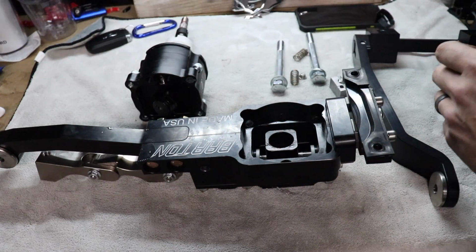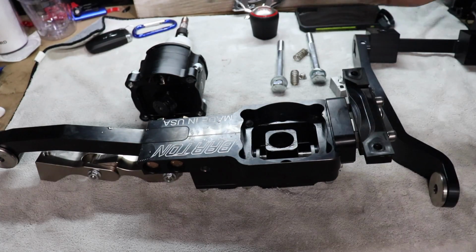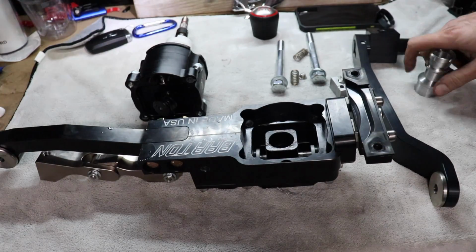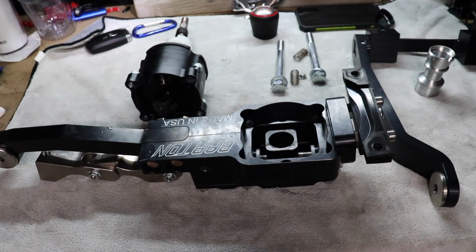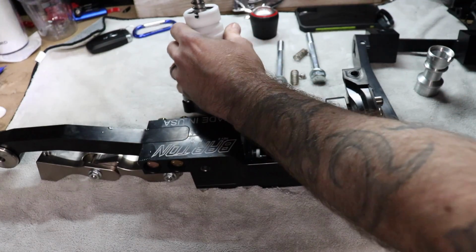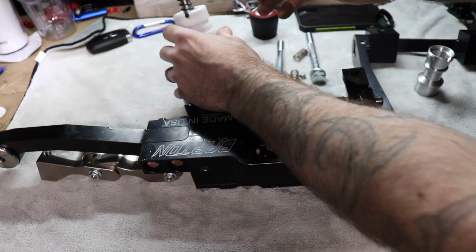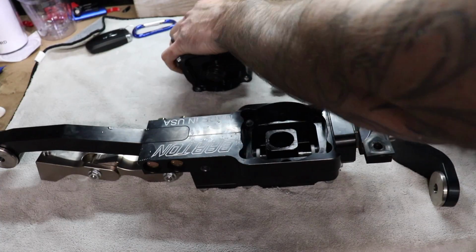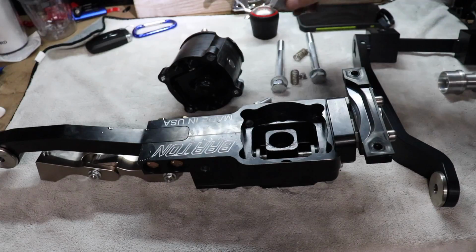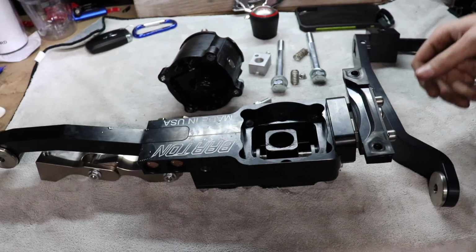So anyway, so much for that. But you could shim that down, or grind that down if you wanted to, and then it would work fine. One of the awesome things that Barton does include is this. So the way that works is this goes over top of your OEM lever, and then this will push that retaining pin out. So awesome. But that's pretty much the Barton in a nutshell. Great shifter. Let's see how it does against the Steeda.